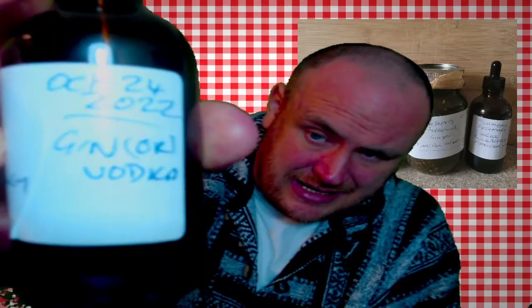But again, this was when it was taken out, 24th of October. Yeah, I think that's when it was taken out. And I've used either gin or vodka with this one. And what this has, it's not the same one, because I've got a different one for here, is ginger, blueberry and manuka honey. That's what I've used typically for this with gin.